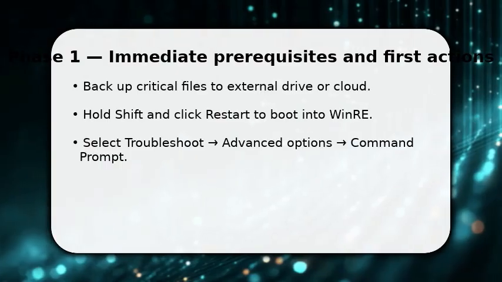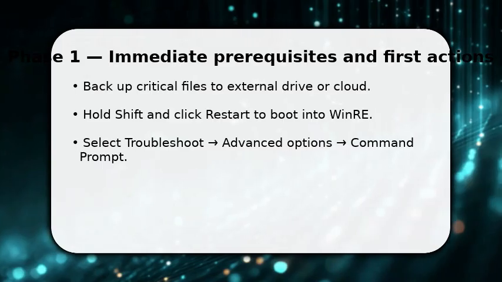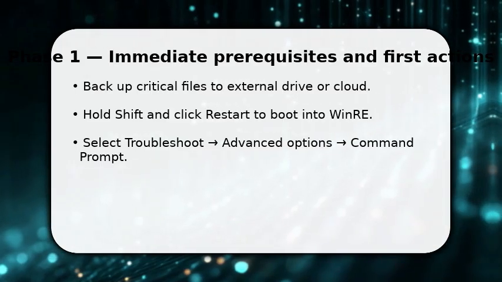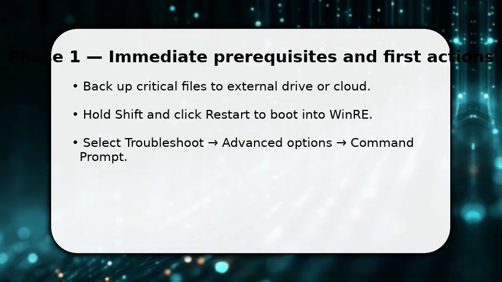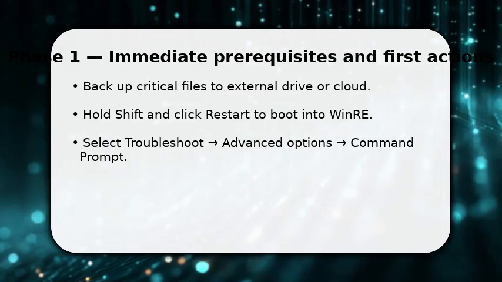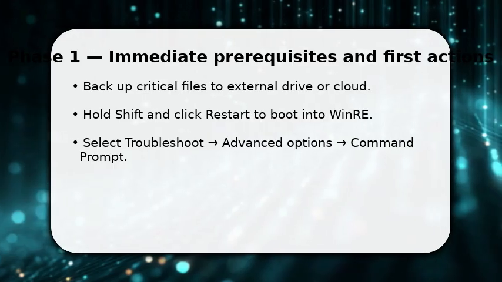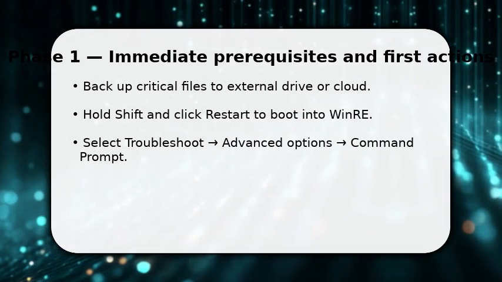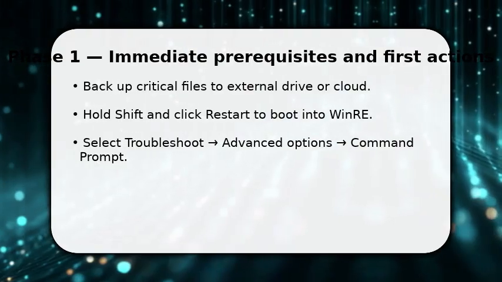You're going to start by entering the Windows recovery environment. This gives you safe access to repair tools. Back up any critical files first, then hold Shift while you click Restart to avoid normal boot. Once in WinRE, choose Troubleshoot, then Advanced Options, and open Command Prompt so you can run targeted commands.